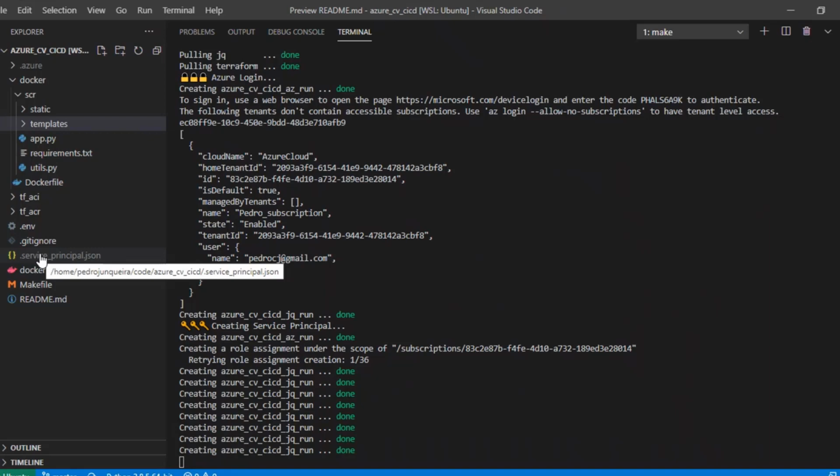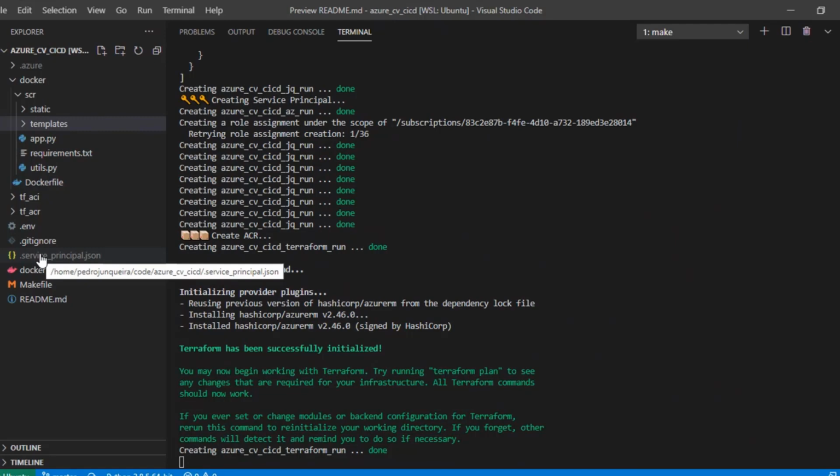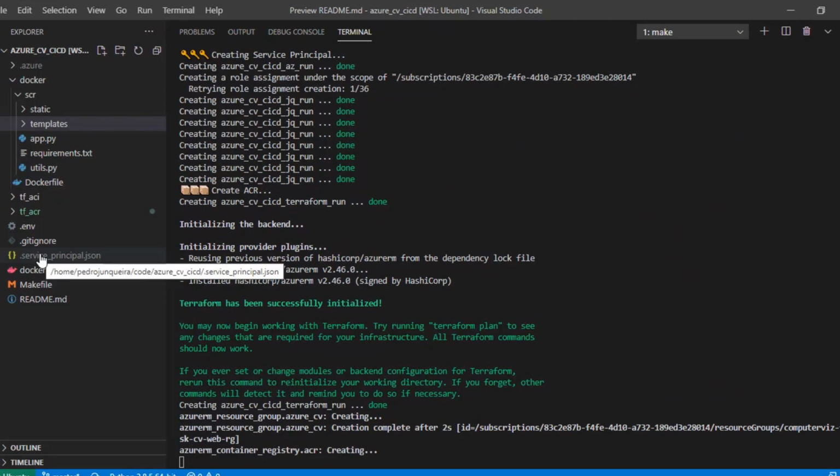And now we are creating the Azure Container Registry. This is part of our infrastructure, the place where you store the container images. Terraform is now initializing. In this approach, we are doing make prepare, so I'm skipping the Terraform plan. But when I finish the full pipeline on GitHub Actions, when someone opens a pull request to change something in this part of the infrastructure, it will run a Terraform plan and attach it to the pull request, right? But now we are simplifying these steps.